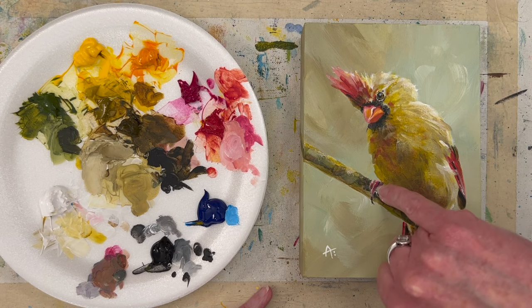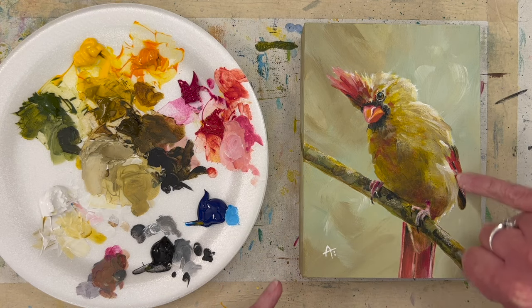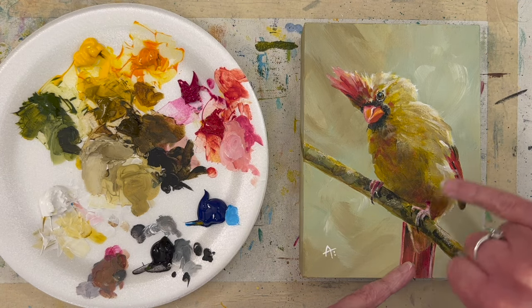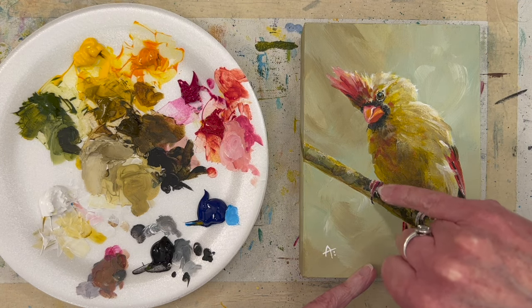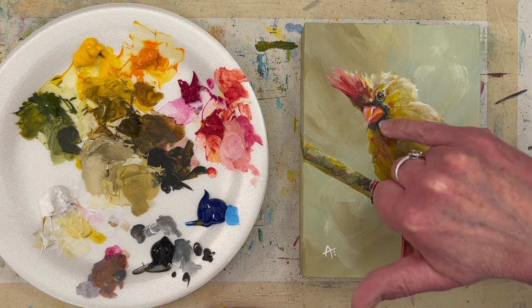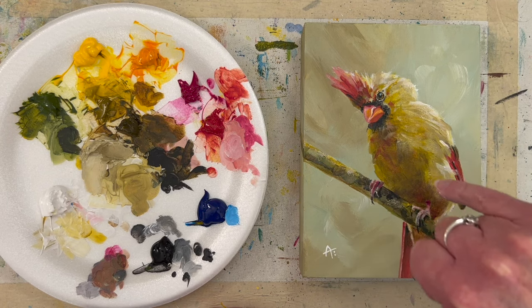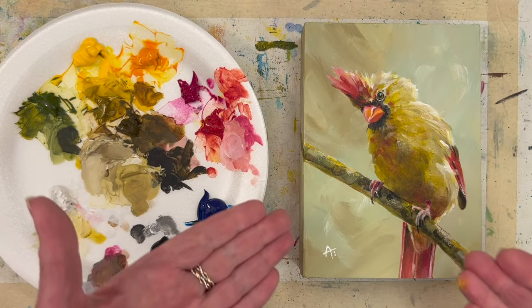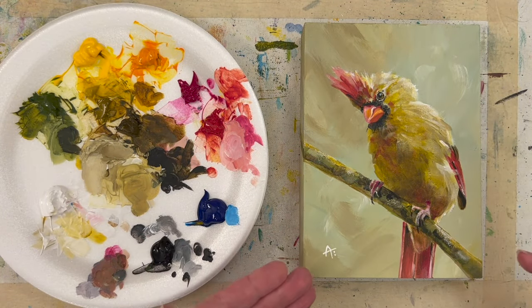I put more red on this foot because this is really strong and it kind of leads you out. So I put some red there, actually magenta there, and I put some orange on the beak, which I don't see in the reference photo, but I think that helps keep you, you look at the face anyway with the eye, but I think that helps keep you in the painting more.